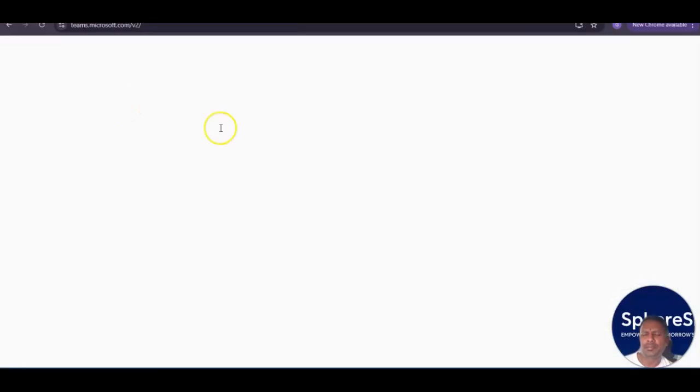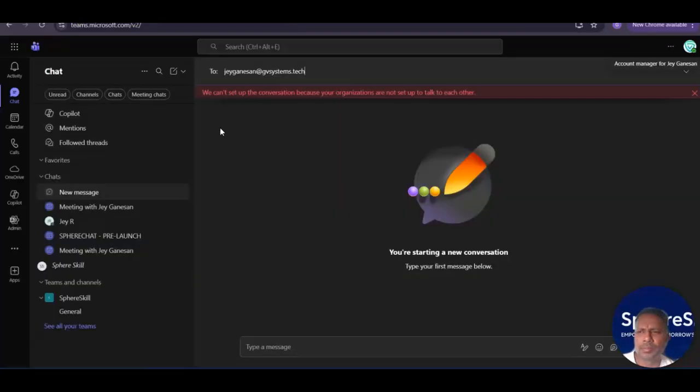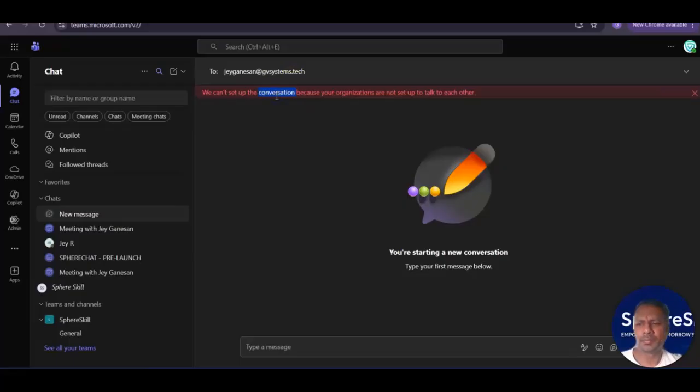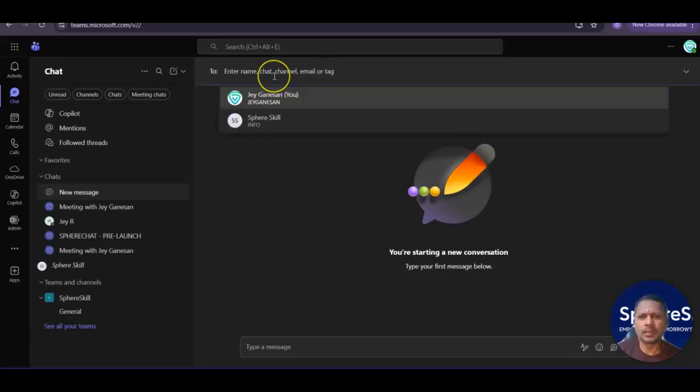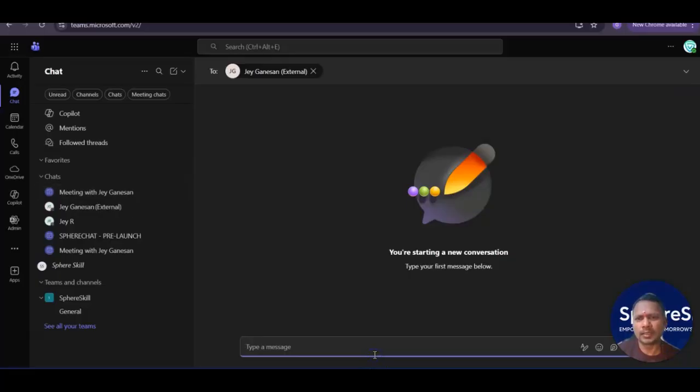Let us see if we are able to connect with the user externally and check how it works. It takes a little bit of time for the policies to take effect. We'll check it after some time. So we have set this up, right? We will see now whether we are able to connect with the external domain. Once both the entities are set correctly, then yes, we will be able to connect with the external domain as well for communicating, right?